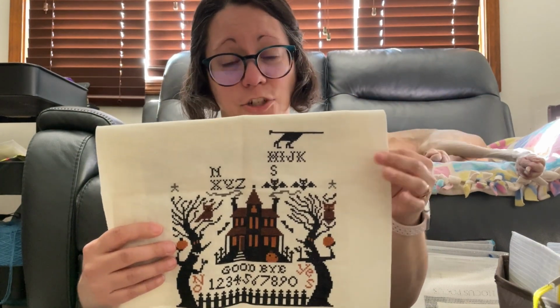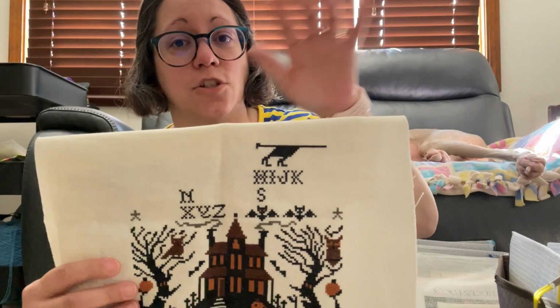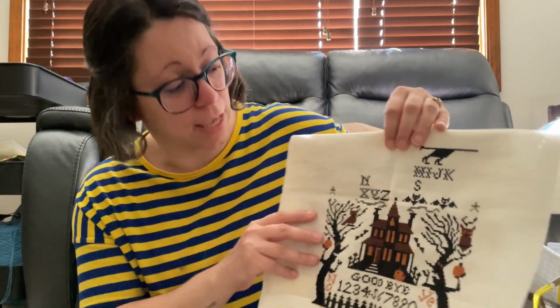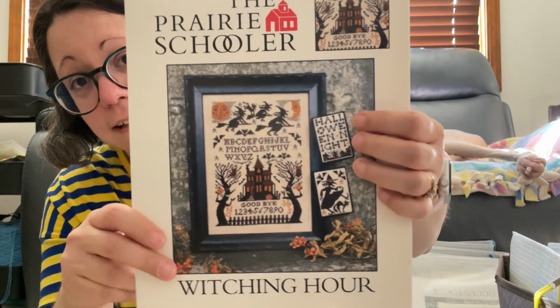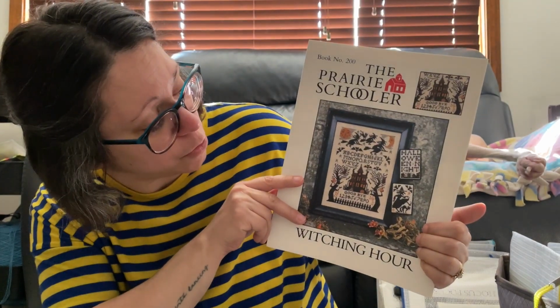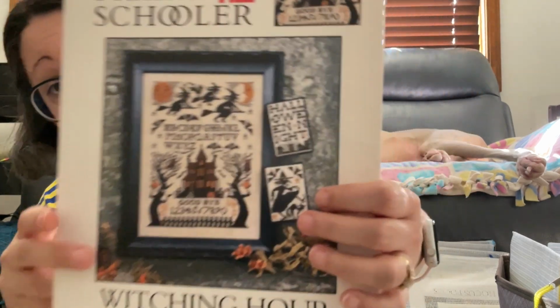So the next time I work on this, I will go back and forth, one strand into the witch, one strand into the alphabet, and go back and forth until I get the alphabet done. And then, as you can see, if the alphabet is complete, yes, those are some big solid portions. The two moons and the three witches, and there's two more bats and a cat.